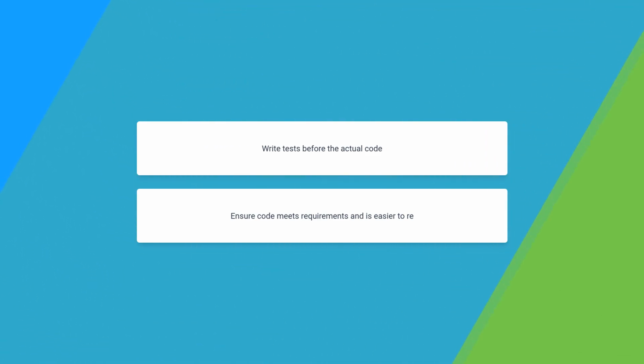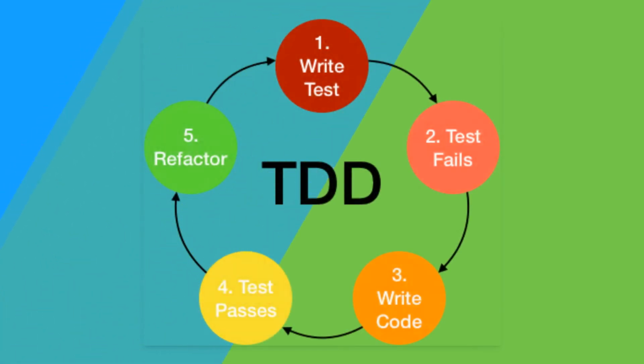In summary, test-driven development is a methodology that promotes a rigorous and systematic approach to software development. By writing tests first, developers create a safety net for their code, leading to improved reliability, maintainability, and confidence in the software's correctness.